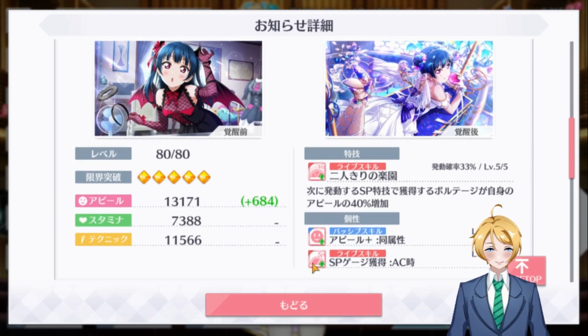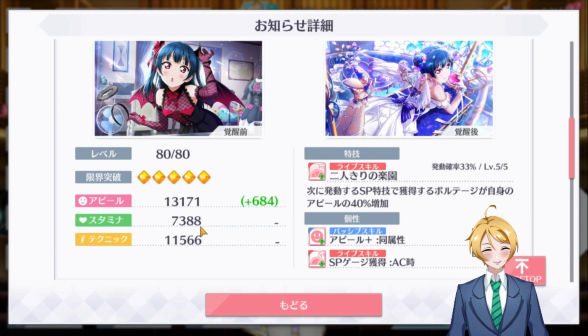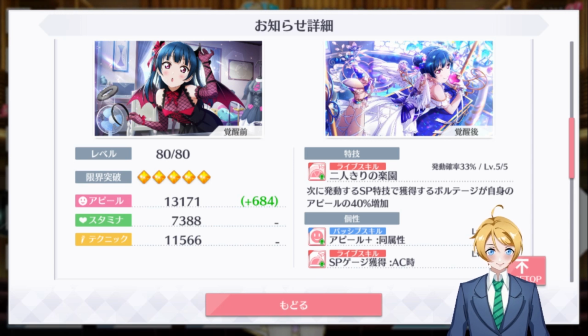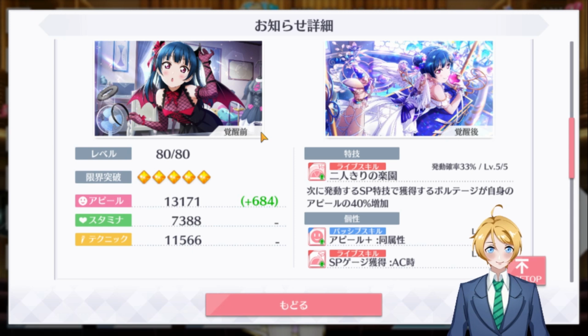13,171 appeal at max limit break. FES Setsuna at max limit break, pre-passives and pre-bonuses and everything, has 13,901 appeal. Which actually puts this Yohane at the third highest appeal in the attribute. Third highest appeal in the attribute. She has a higher base appeal at max limit break than the recent FES Ellie that just came out. Okay?